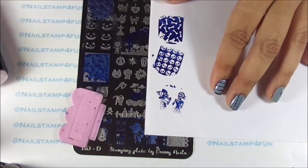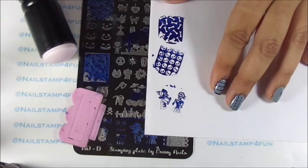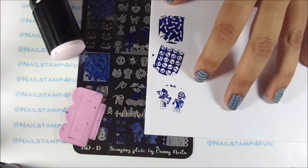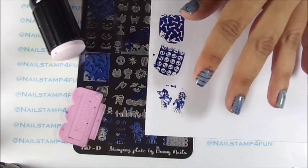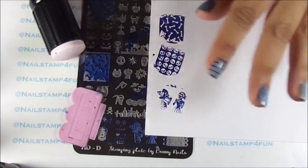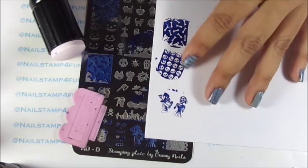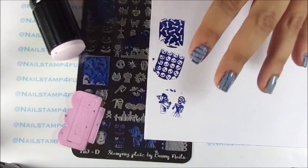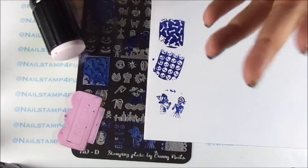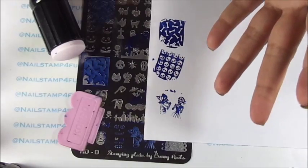Okay, and there we go. What do you guys think? Let me know in the comment section below. Remember, I will do another video with all the plates she sent me, and I will swatch them all up for you guys, okay? Just wanted to do these live swatches for you, so you can see that they do indeed stamp. Excuse me.